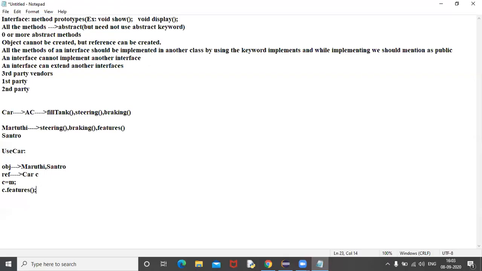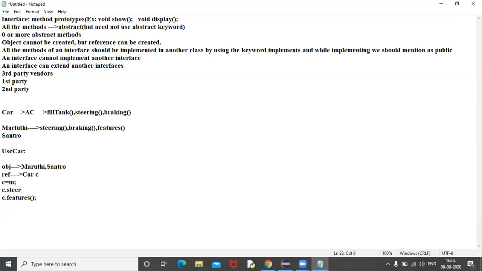Then you are able to refer to that Maruti object with C, C is equal to M. So when you are referring to Maruti, why can't I invoke features? If I show this in invocation steps, you can understand easily.